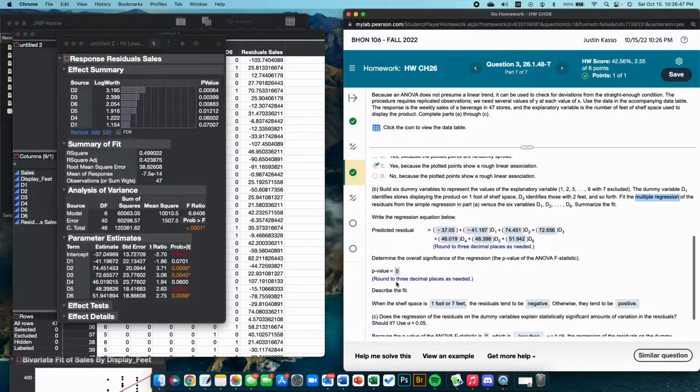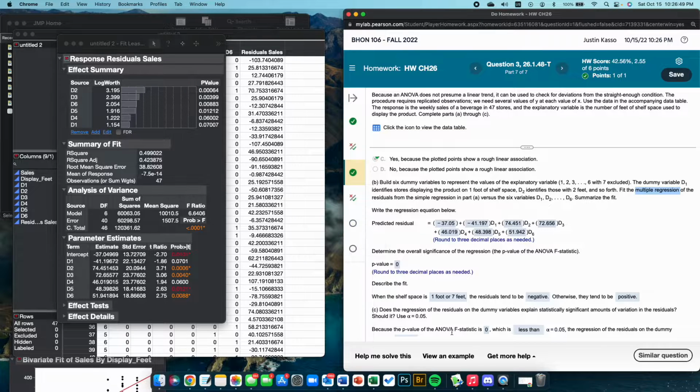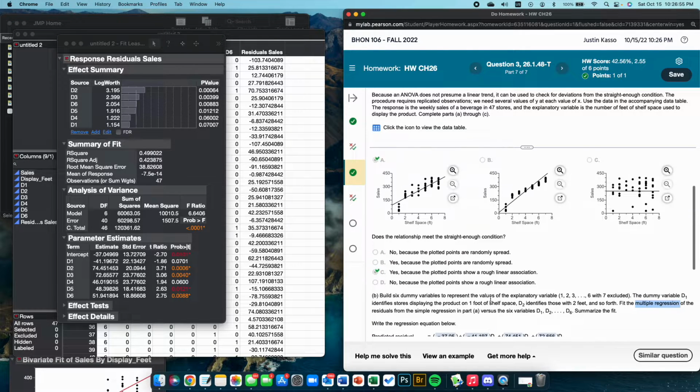Put 0 in there. Then it's asking for some more interpretation to describe the fit. This part is specifically asking about this question up here. You can tell that of the shelf space in feet, the 1 foot and 7 foot columns, I guess you would call them, are below or tend to be below the line here.